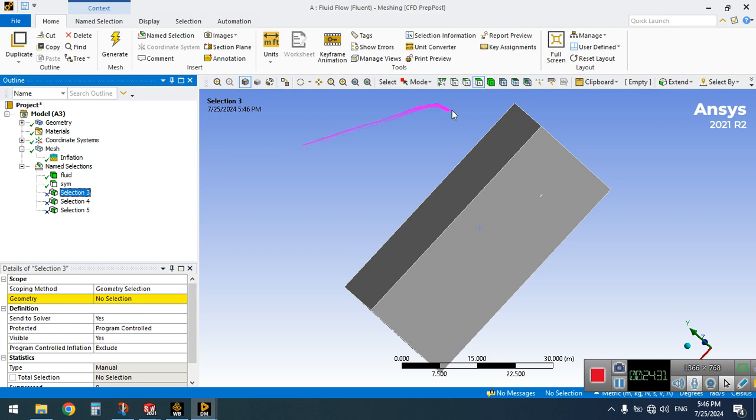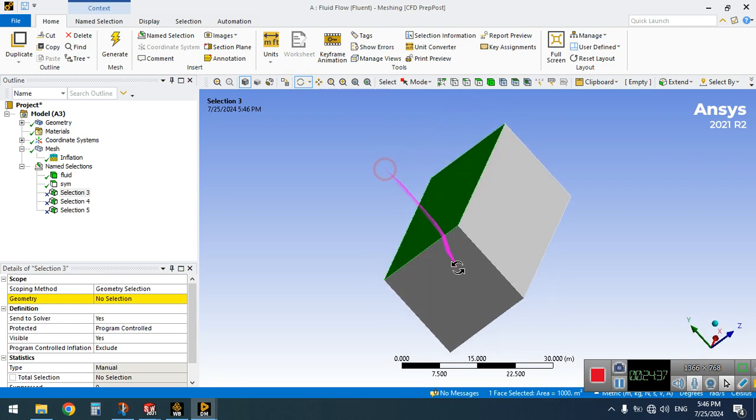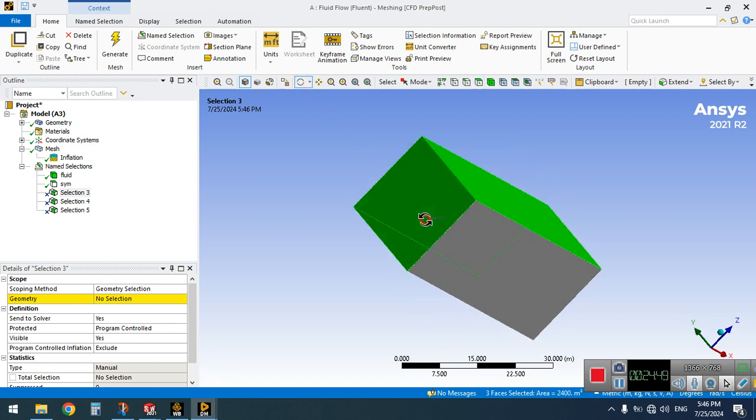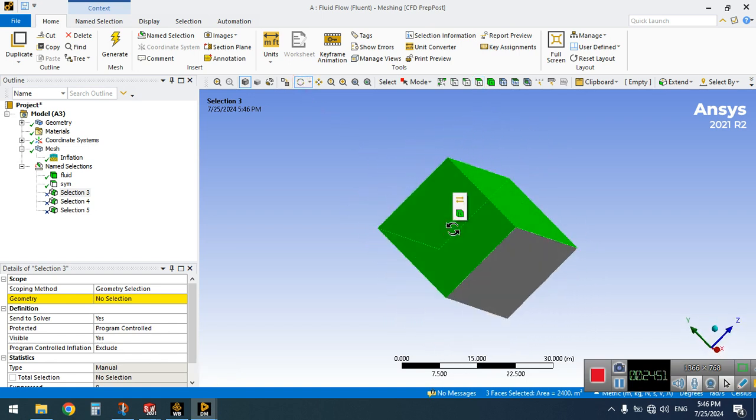The third one, I choose all these. Press the Control key and select all of them together.